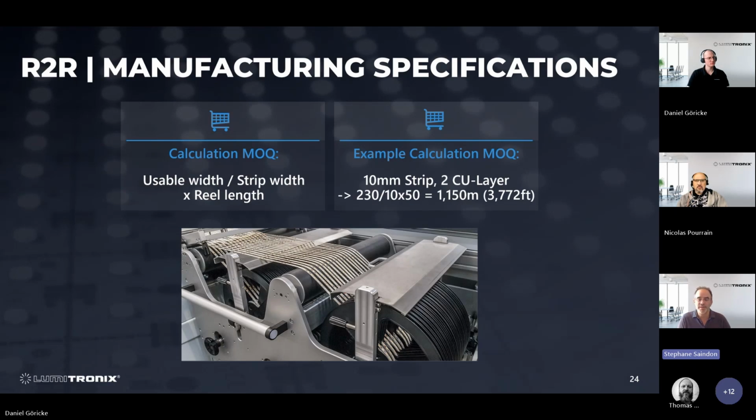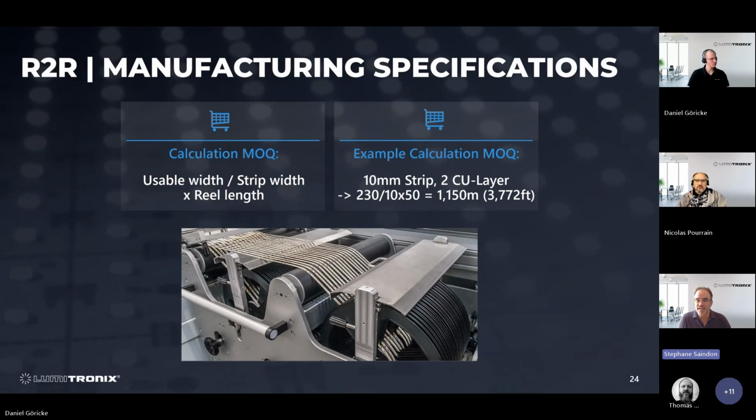So for example, if we have a 10 millimeter strip on a 2-layer material, as we mentioned before, a 2-layer material would automatically be 250 millimeter drums, removing 10 millimeter on each side, which leaves us with 230 millimeter.